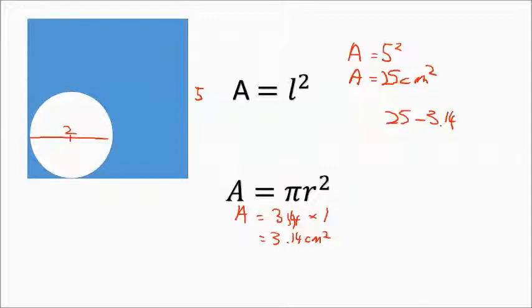So in fact, I can work out that thing there as 21.86 centimetres squared just by working out what combination of shapes it is. You know, taking them away, taking the circle away from the square in this case. With the other one, I was actually adding it to a proportion of a circle. But you can work out a lot of this stuff just by thinking about what you're dealing with and breaking it down piece by piece. So I hope that's useful to you.